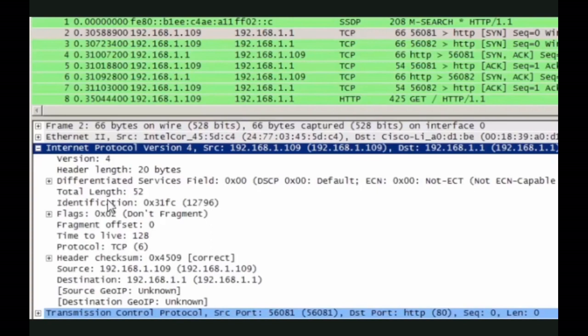This differentiated service field is basically used for giving what kind of services it is going to use, whether it is the DSCP or the congestion control notification part that is given, and the total length is 52 bytes here. That means any attacker can simply understand that there is no user data in this packet because the size is only 52 bytes here. That means this packet is simply used for connection establishment between source and destination. Okay, and we have seen the fragmentation, whether this packet is divided into smaller chunks or not. If not, then there is don't fragment. This means it is not divided, it is a single packet itself.